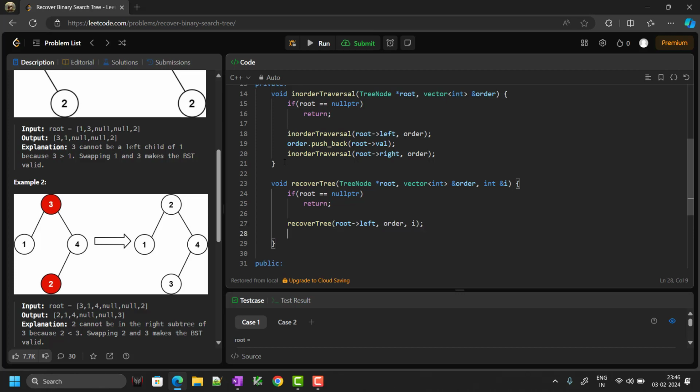Okay, now whether it is equal or not, we can check that. If root value is not equal to our corresponding order value, then we can assign it to order. Okay, and then go to right subtree.